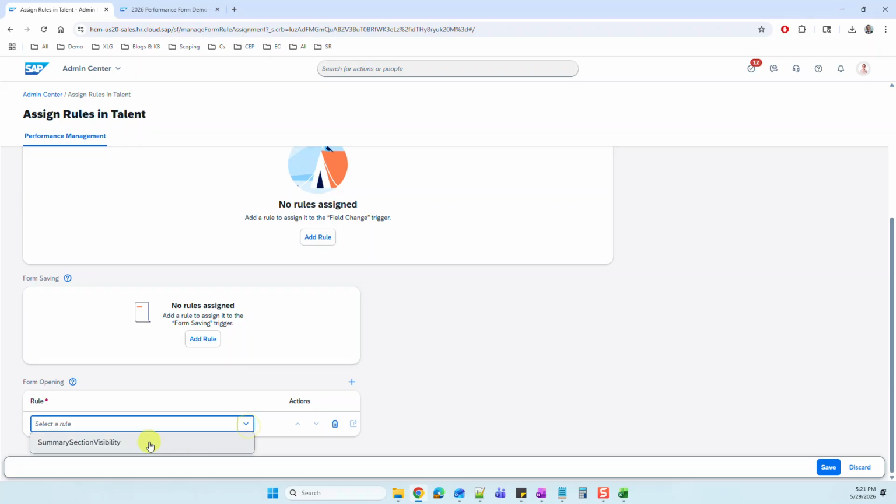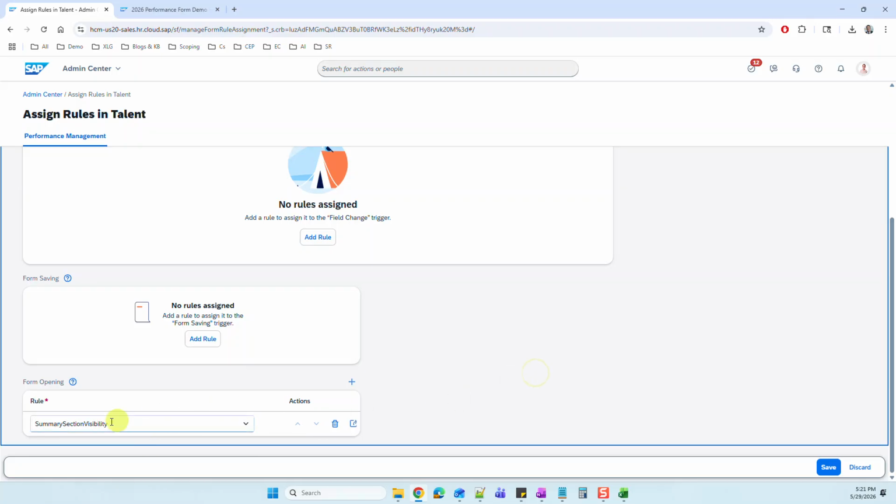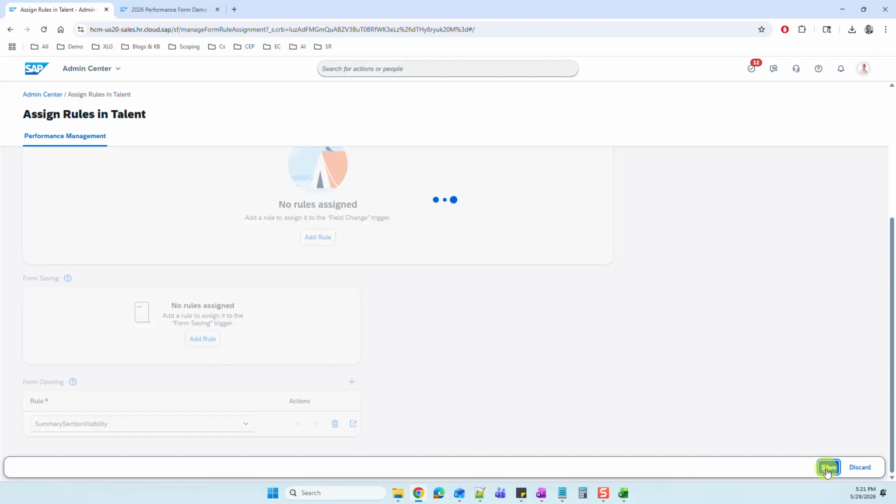Form opening rule, summary section visibility, which is not our business case now. We changed it because we couldn't get the whole section to hide. I guess maybe if you hide every rating in that section, you can hide the whole section, but it's fine. So we just save, and now we test it.